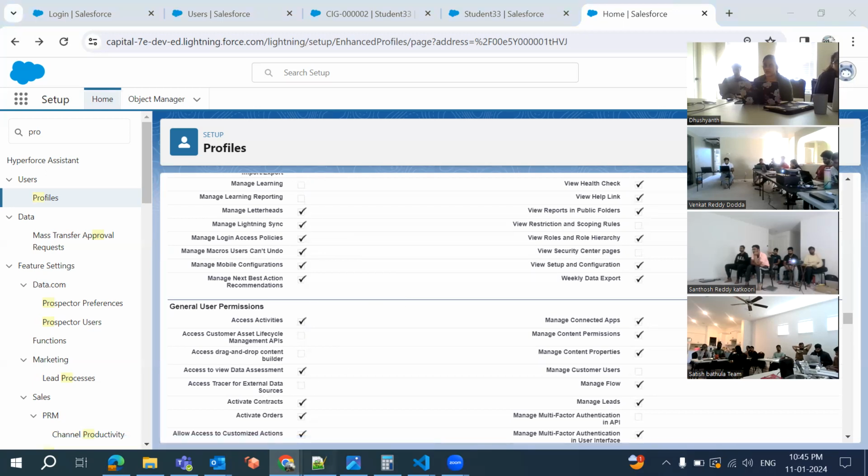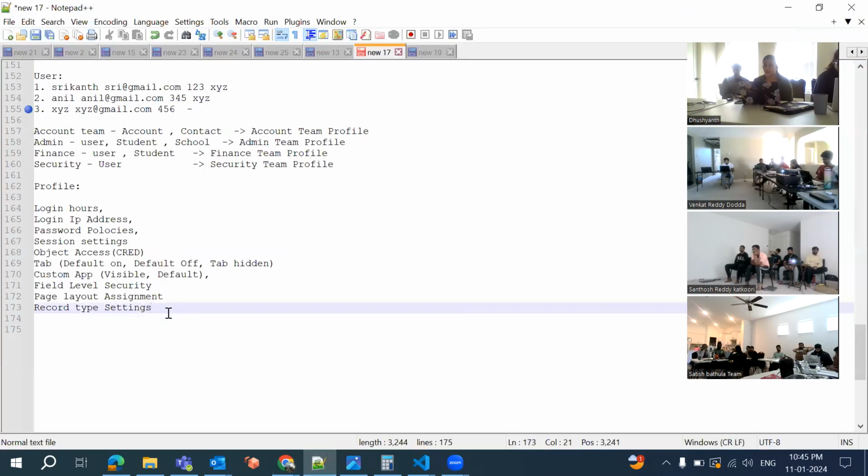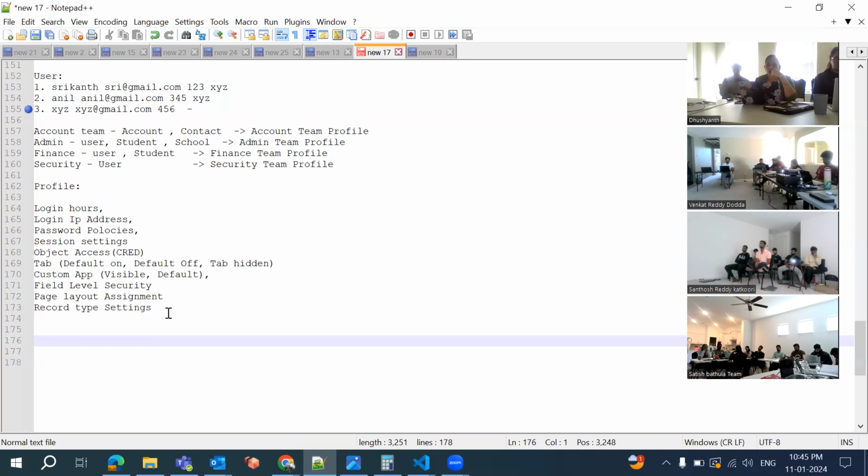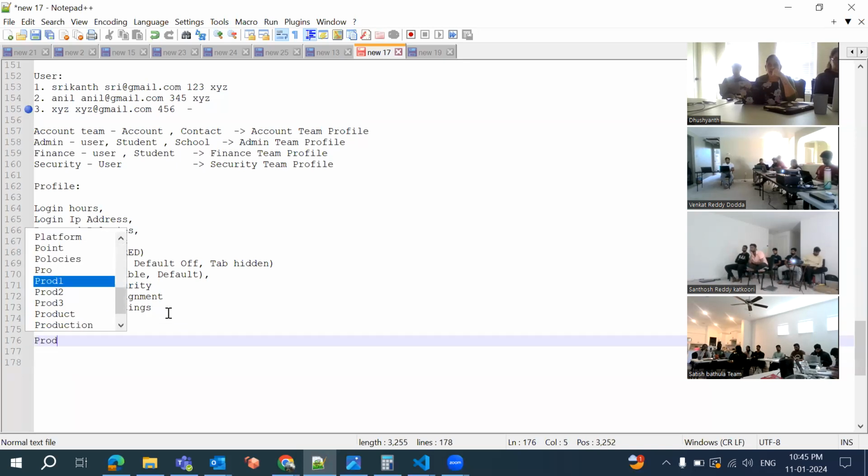Now coming to the last topic in our profile level, that is record type settings. Before going to the record type, you may have observed the Flipkart application or Amazon application, or maybe Best Buy, whatever it may be. I have one object called product.